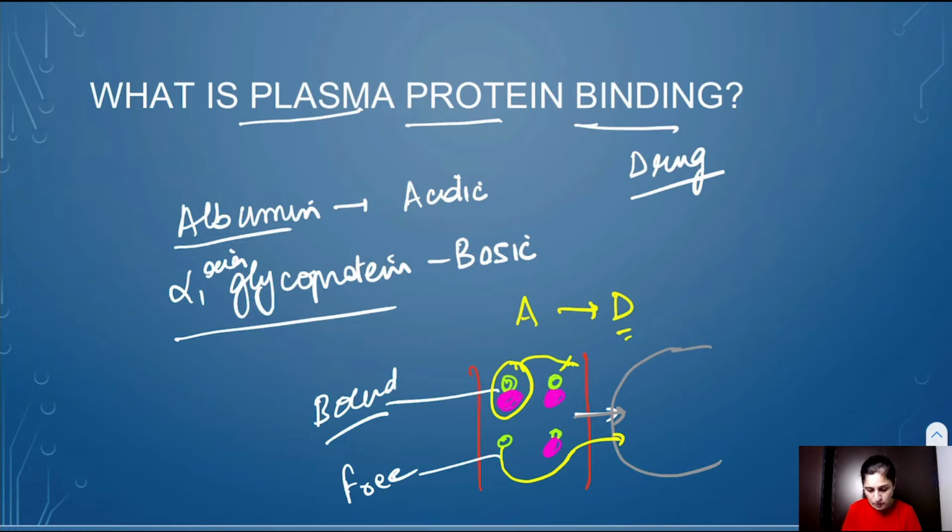has to go through. So this free form can easily go as compared to the bound form. छोटा drug है, छोटा molecule, it can easily pass. बड़ा molecule है, it is difficult to pass. So इसलिए जो free form है, जब ये सेल के अंदर पास कर जाएगी तो एक्शन प्रोड्यूस करेगी. So therefore the action which is produced is because of the free form, while bound form it only acts as a reservoir. वहाँ पे वो बस है उधर वो ड्रग, एक्शन प्रोड्यूस नहीं कर रही है.